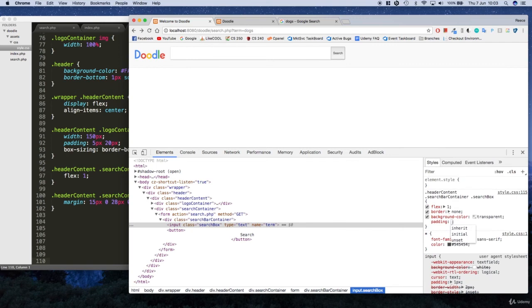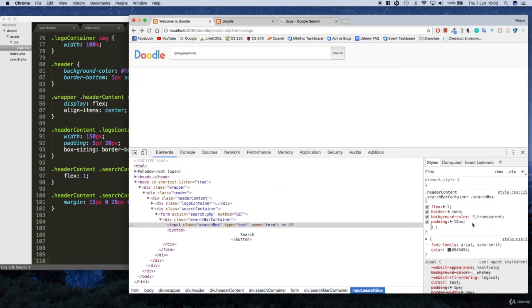Let's then say padding is going to be 12 pixels. Okay, if I hover over that now, you'll see we have this green padding area around there. And if I type in this search box, you'll see the space around. That's what the padding does. If I disable the padding, you'll see it goes right up against the edge. But adding the padding, it pushes it away from the edge a little bit.